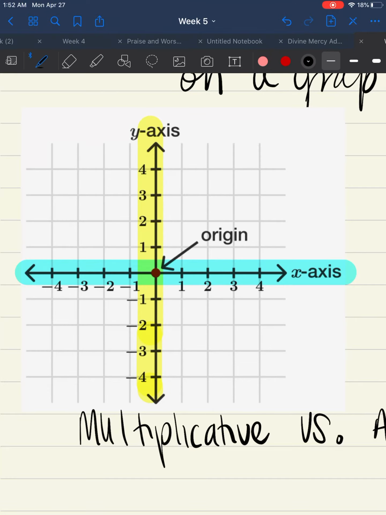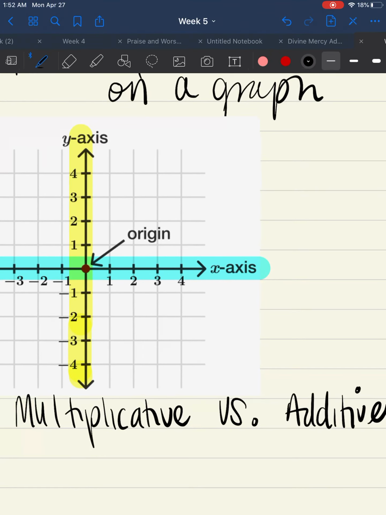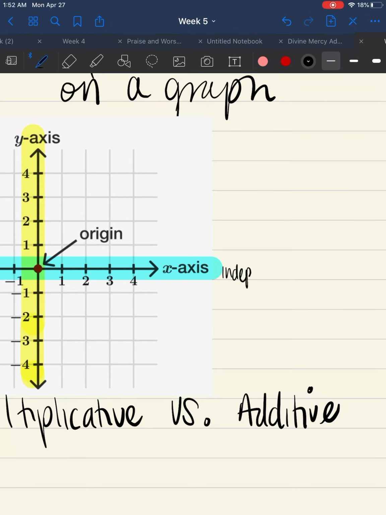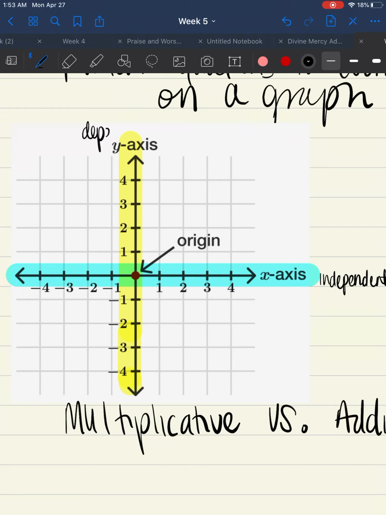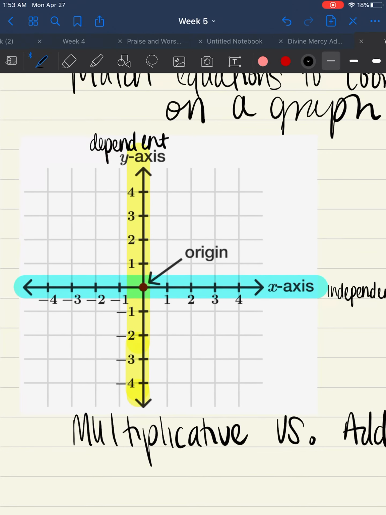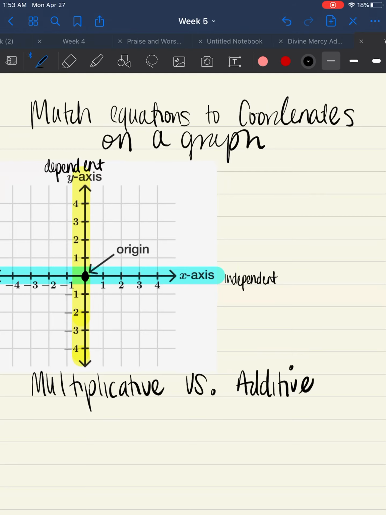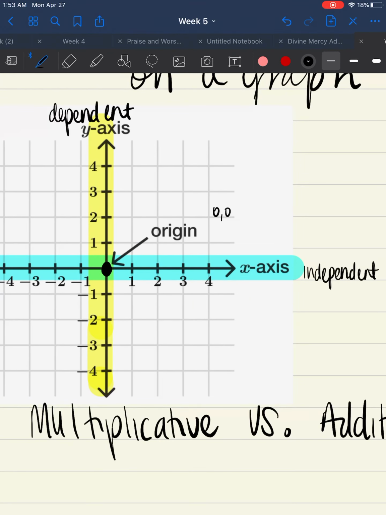And of course, to our previous lesson, we know that the x-axis, all the values that are there, these are all your independent values. And the y-axis is all your dependent values. Okay, and then of course you have your origin, which is basically the center. It's the very middle. And then if you have an ordered pair, and an ordered pair is basically what we use to graph points, you always start with x and then y. Well, the ordered pair of the origin is 0, 0. Because it's the start, the x is 0, the y is also 0.